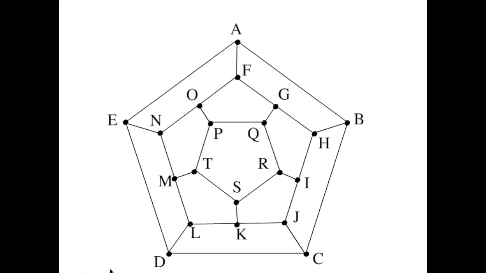This is the Hamiltonian game. Hamilton came up with this game. He was really looking at the vertices that make up a dodecahedron, a 12-sided figure made up of 12 pentagons. And he was looking at the vertices of a dodecahedron, and he was wondering if it was possible to make a continuous path. Let's say you start at A and then you end up at A, or you start at Q and you end up at Q, or you start at S and end up at S. So the Hamiltonian game was to begin at one point and end at the same point, covering every single vertex. Remember, Hamiltonian is all about visiting the vertices.